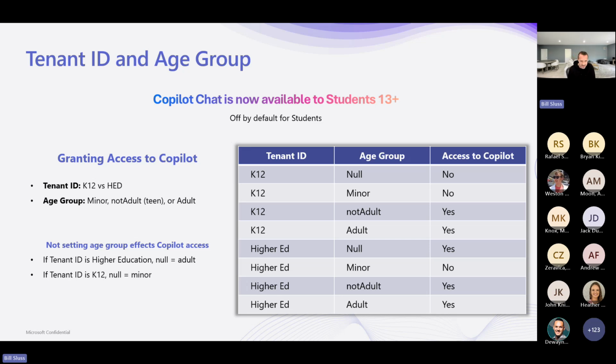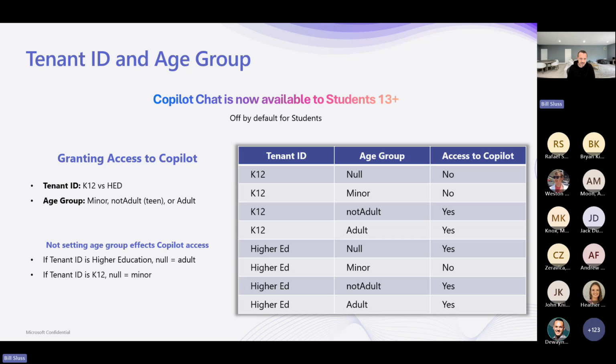For us, there are two things that you need to be aware of, beyond just making sure that you have network access and you have some M365 license that entitles you to log in. The two things that you need to be aware of to gate Copilot Chat access for students are specifically the tenant ID and the age group. The tenant ID is just a tenant level setting. There's two, so you're going to either define it as a K-12 tenant or you're going to define it as a higher education tenant. I'll show you exactly where that is, what it looks like, and how to turn it on today. And then the second setting is age group.